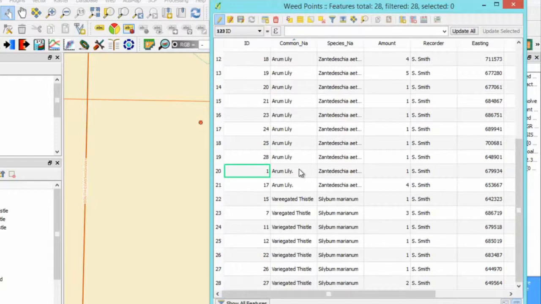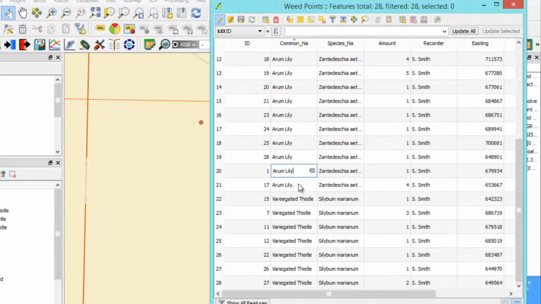There'll be 2 of them, don't forget. Then double click on the value Arum Lily with the full stop at the end. And when the text turns blue, delete the full stop at the end of the name so the new value is simply Arum Lily. Just as a note, if your amendments are not showing up in the table after editing the values, refresh the field by clicking on the field name twice.